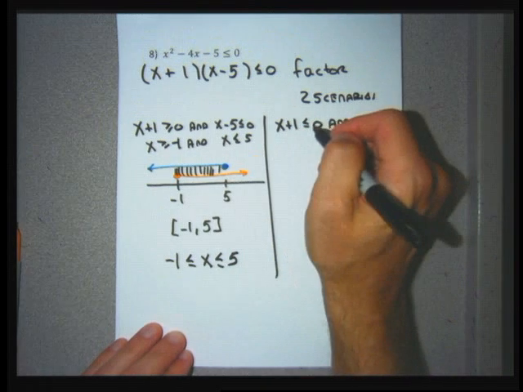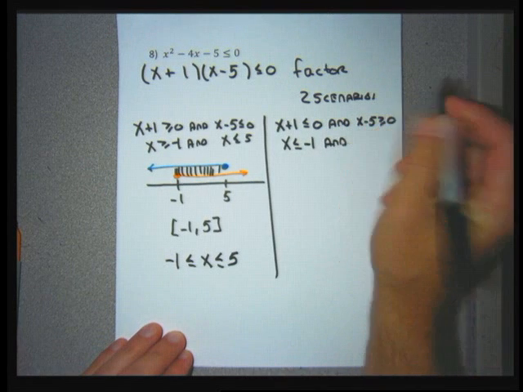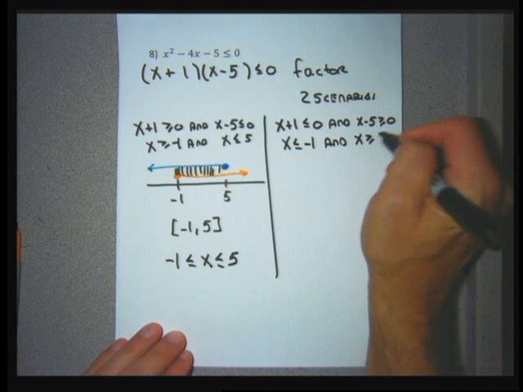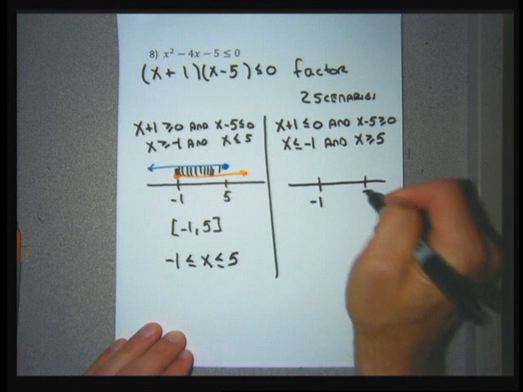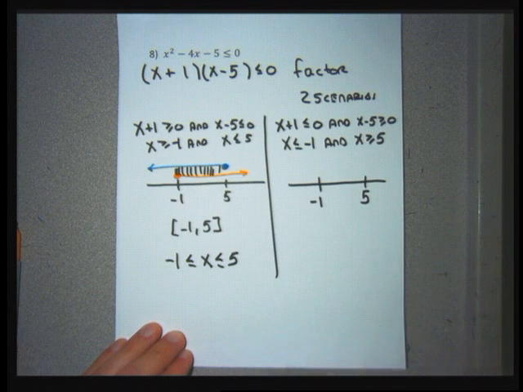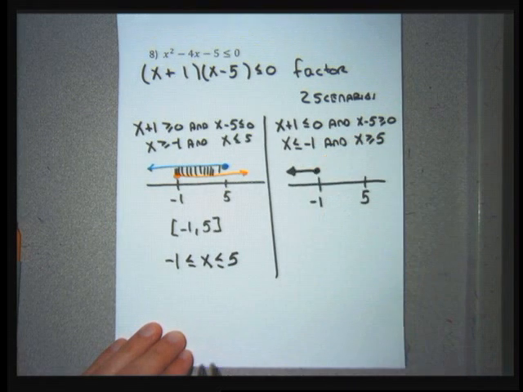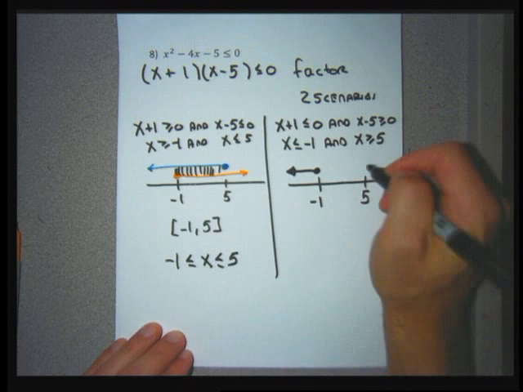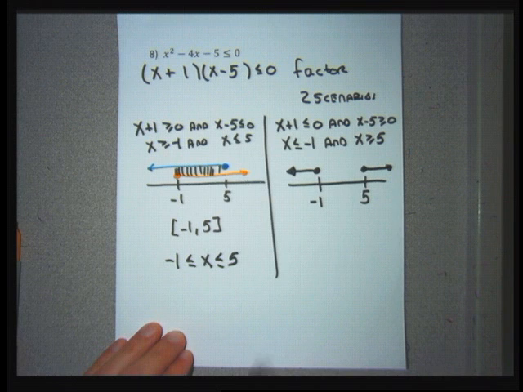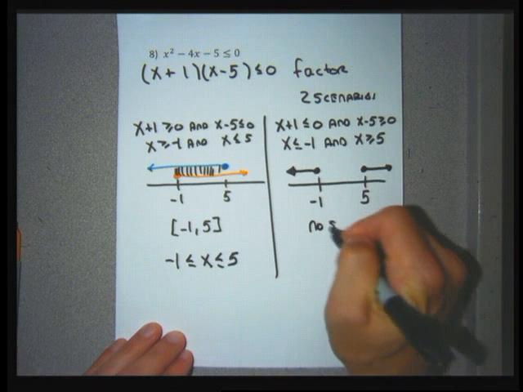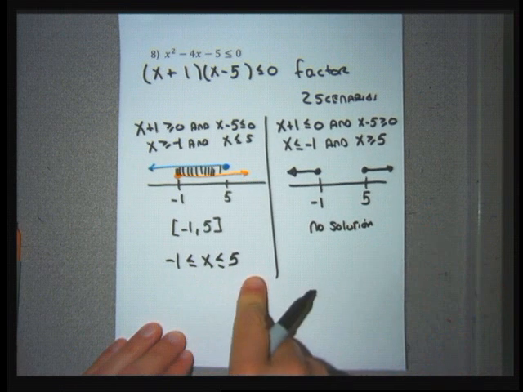The second scenario is going to be one where I get no solution. The x plus 1 less than or equal to 0 simplifies to x less than or equal to negative 1. The x minus 5 greater than or equal to 0 simplifies to x greater than or equal to 5. When I graph these, I find negative 1 and 5 on my number line. Less than or equal to negative 1, solid circle on the negative 1. Make my arrow go to the left for the less than. X greater than or equal to 5, solid circle on the 5, go to the right for the greater than. And because there's no overlapping, this scenario doesn't give a solution, which means the answer to the first scenario is my answer.